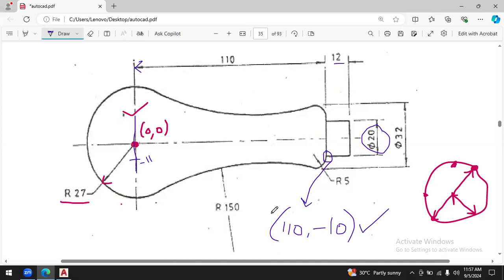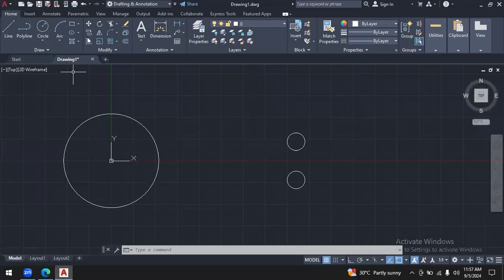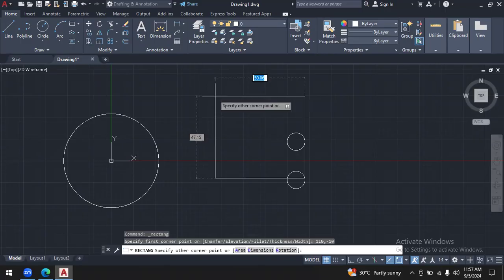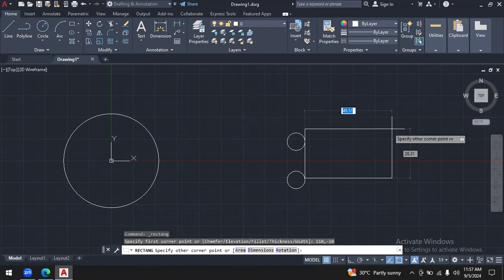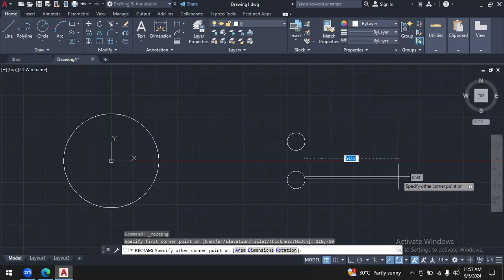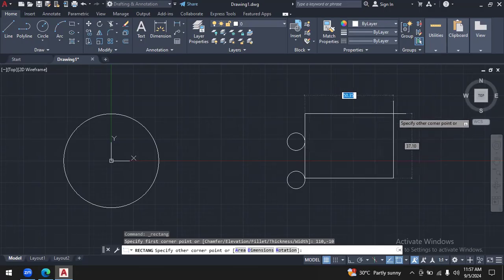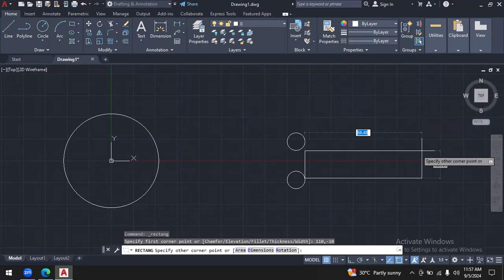So go for it. 110, comma minus 10. Here is your rectangle command. Now the first corner point is 110, tab minus 10 and enter. Now you see it is touching the circle exactly right here at this point. So next is the length in the x-axis.